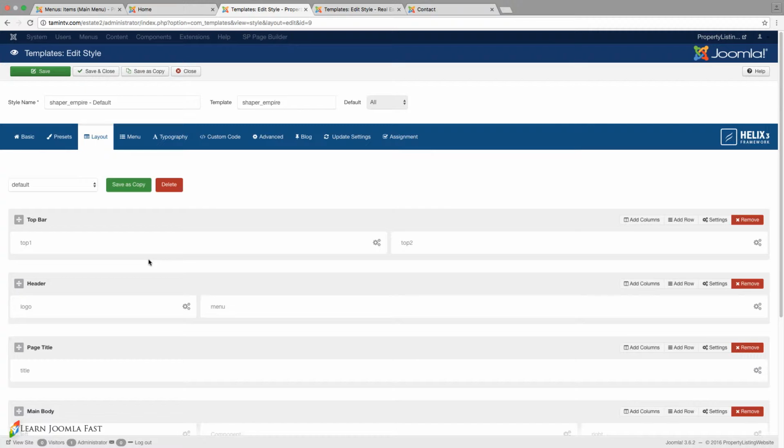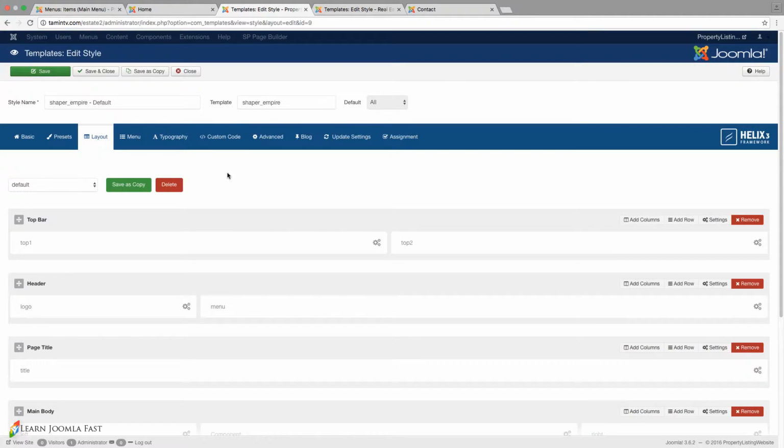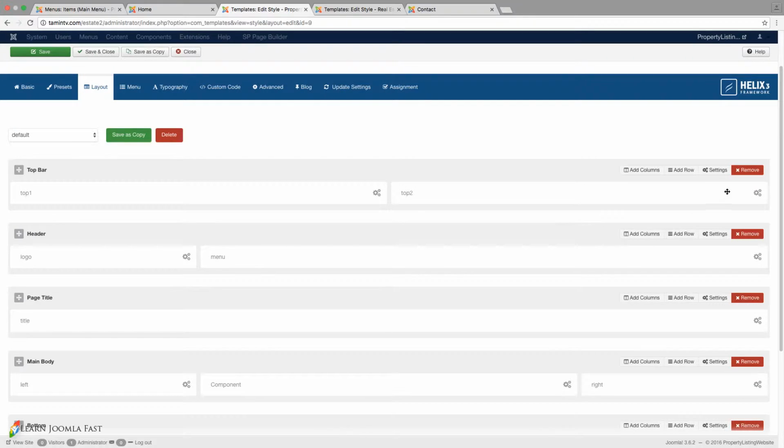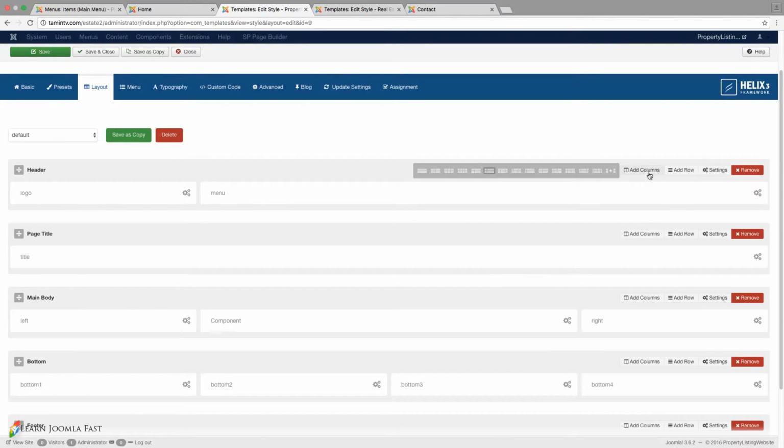So we'll switch to that one, and let's go over to the layout. Now with the layout here, you have the header and you have this top section, but we don't really need this top bar, because the top bar is what's separating this from that, and you have just the phone number there. If you want to keep that, that's fine, but I want to take that and move it down. So let's go over to this section. We're just going to remove this. Click OK. Now we are going to go to add column, and we want this to be a 3 column, so 828. All right, that looks good.